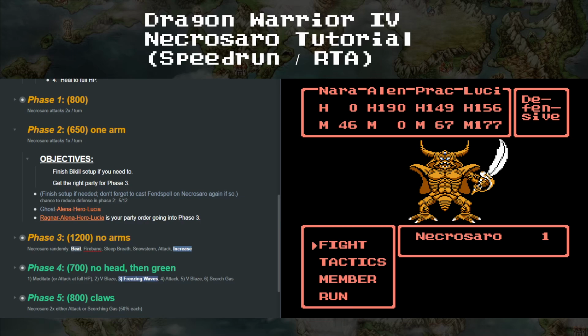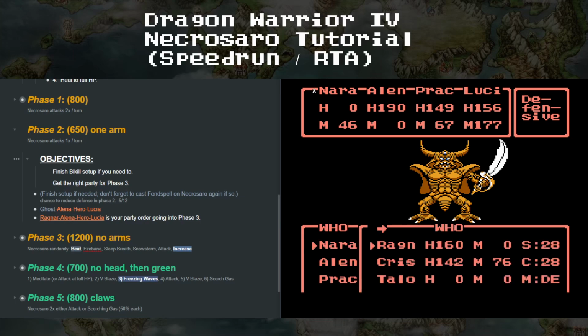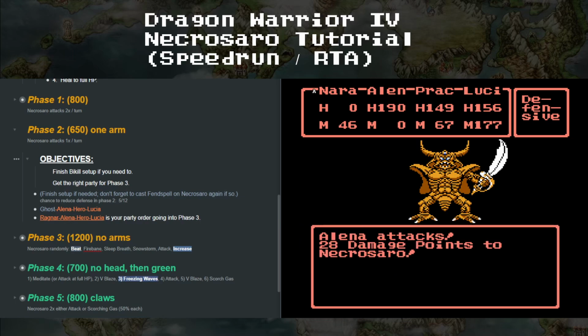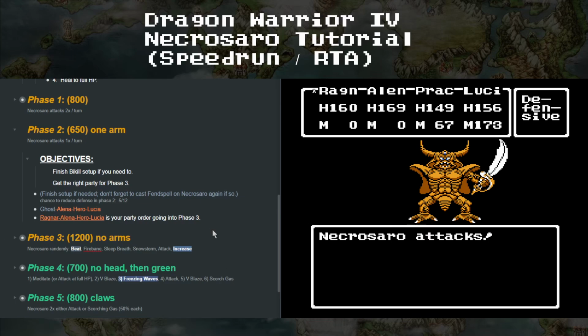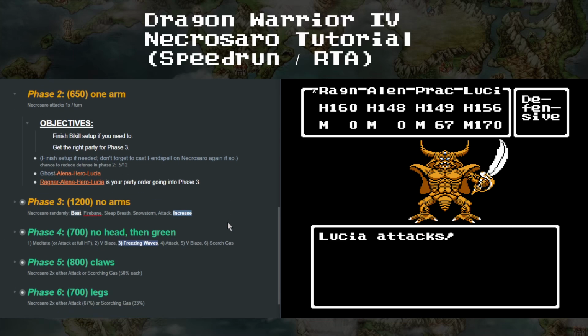A note about this party swap right here. When you have a ghost in the front and you're about to bring in Ragnar, you go down to member and you just hold Turbo A. And it will automatically do the right thing. Just something. Alright, we should reduce his defense. This is going to go fast. And yeah, phase 2. Very simple.